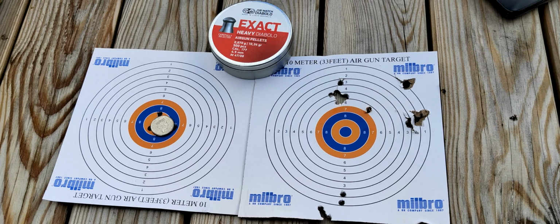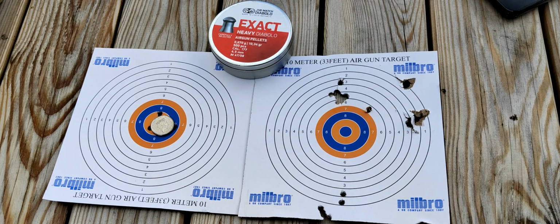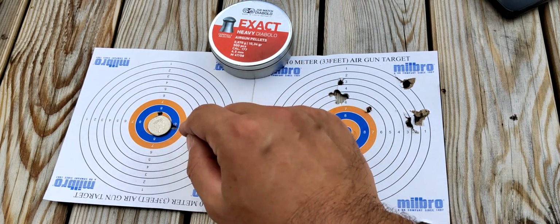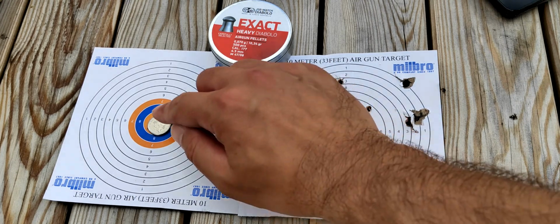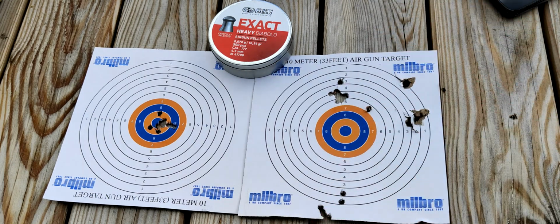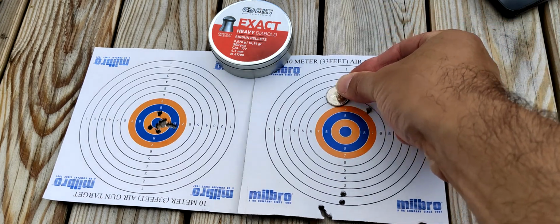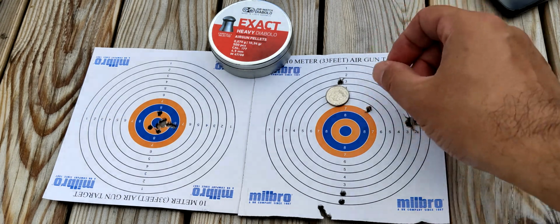These are the two groups that I shot just a moment ago with the Arms S410, and I used JSB Exacts, heavies. And this is my 30 meter group. There's a 5-penny piece. You can see that the majority of pellets are covered by the 5-penny piece. There's maybe 2. Now, at 40 meters, we're only looking at this grouping here. The gun started to run out of air here, and I think these are ricochets. But look, there is the main group there at 40 meters. So 9 of the 10 pellets were wonderfully covered with a 5-penny piece.